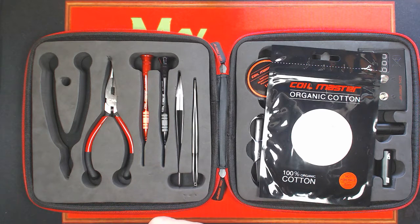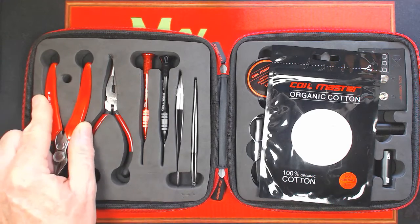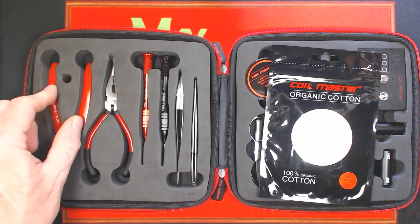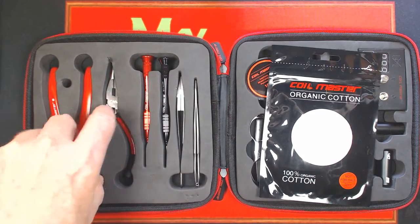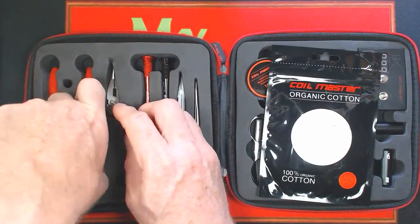The quality of the metal on here is really good. I'm used to using small electronics tools for the last 20 years or so. And these are actually pretty good compared to some of the crap that I've used. Next thing, the tweezers.